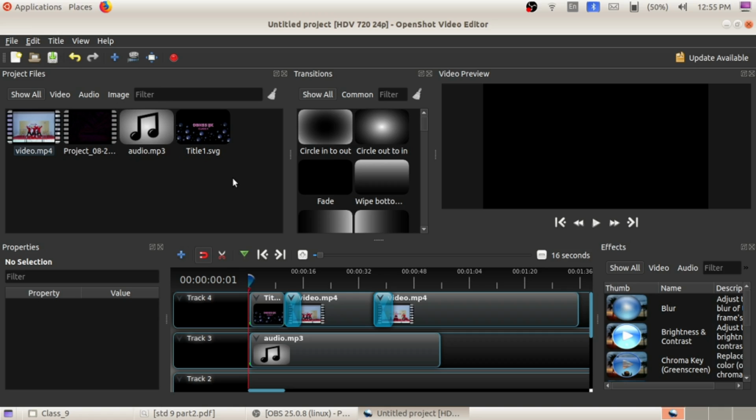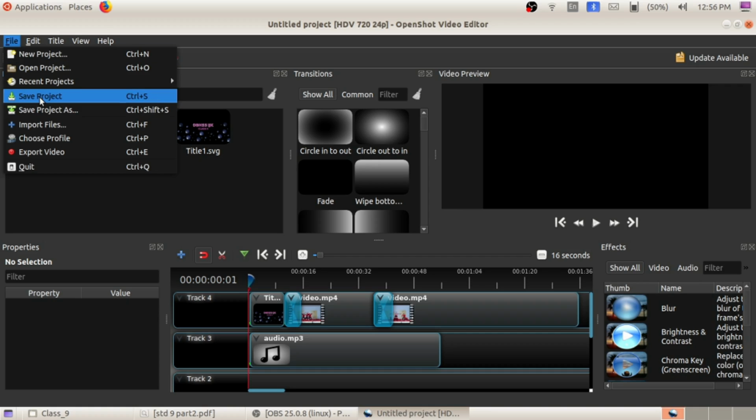After doing each activity in every software, we can export it into some file format. In a similar way, in OpenShot video editor also we can export the created video into a file format. So what is the difference between save project and export video?